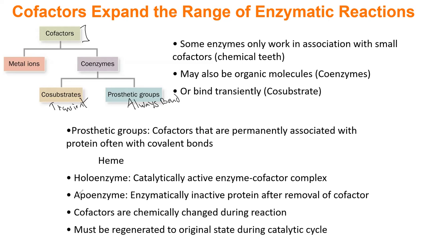Along with that, if you have a cofactor, we have some terminology to go with that. If you're a holoenzyme, that means you have your cofactor bound and you're a working enzyme. If you're an apoenzyme, that means your cofactor has been removed. So minus cofactor, plus cofactor. If you ever read a paper about enzymes, go to a talk, or see a poster about enzymes, you're going to see the terms holoenzyme and apoenzyme. And for some reason that always confused me as a student, to know which one is which. So holoenzyme is the working enzyme, it has your cofactor. Apo is without the cofactor and doesn't work.